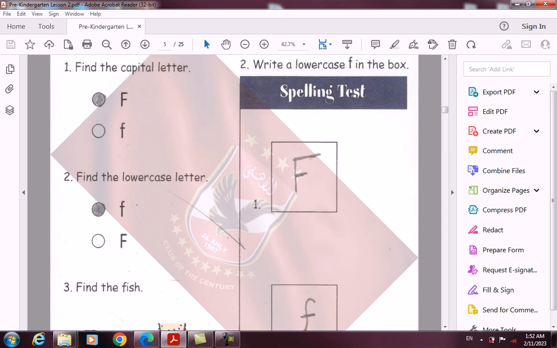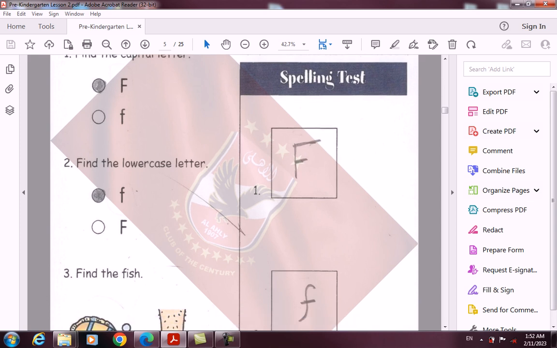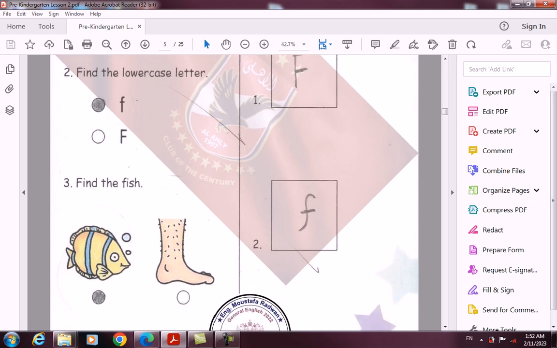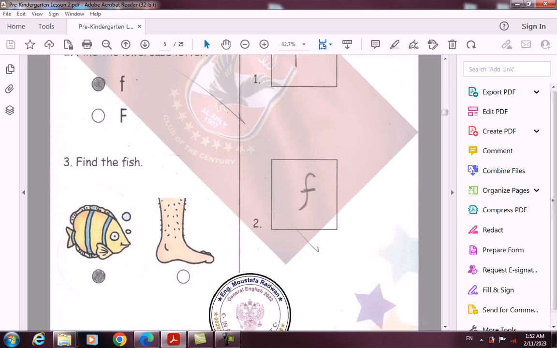Find the lowercase letter. And so in this case we'll have to color the first circle. 3. Find the fish. We have two pictures. The one on the left is for a fish and the one on the right is for a leg. So in this case we will have to color the circle on the left.